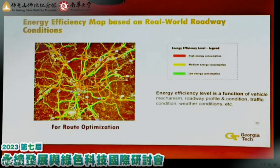So anyway, this is the one I share with you, that in the future, what we try to put together is this one here. This is Atlanta, 100 kilometers. And for each 1 kilometer or each 1 mile, for every hour, you have a different color. Those could be the energy efficiency label. Some require a lot of energy, and some less energy. And why is that different? Well, this one here is in the morning, almost 8 a.m., a traffic jam. So you're going to be stuck there not only 5 minutes to go through there. You probably need another 30 minutes just to go through that couple of miles. So you're going to consume a lot of energy.